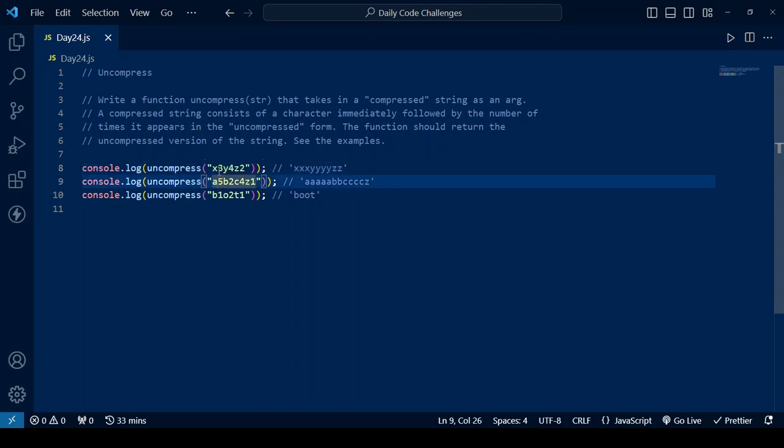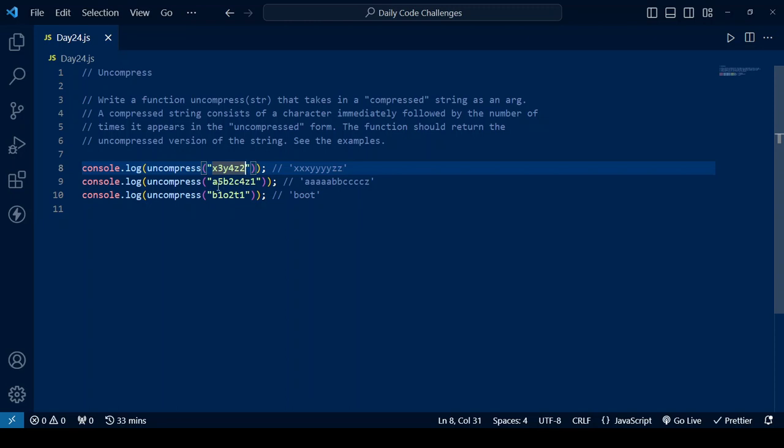This practically means that for every alphabet character, like x, there's always a number after it, and that number represents the number of iterations x is supposed to make. So x is supposed to appear 3 times in the string, then y should appear 4 times, then z should appear twice, and all should be in the same string.